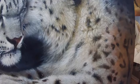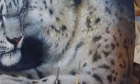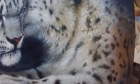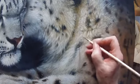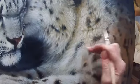Now another thing I've got is a really thin liner brush. Can you see this one is a lot thinner, and it's a 20/0, same series 315, but it's very, very thin. So if I want to put some really thin hairs, I can do it with this brush. And where you've got a really thick woolly coat on a snow leopard, you've got some really nice fine hairs waffing around, another technical term. So we can just put some really fine hairs.